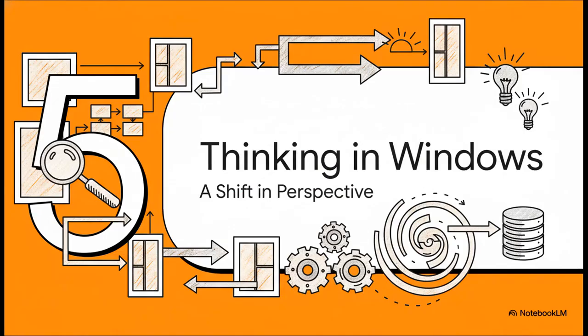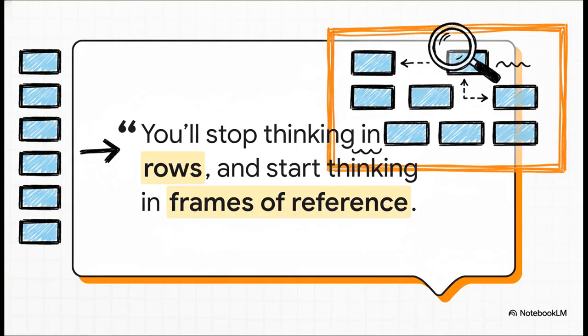So what all this really leads to is a pretty crucial realization. Mastering window functions isn't just about memorizing some syntax. It's really about fundamentally changing how you think about and approach your data problems. This quote absolutely nails it. You stop thinking about each row in total isolation, and you start thinking about its context, its frame of reference. You're no longer just looking at a single data point. You're asking, how does this sale compare to all the others in its region? Or what was the value for this specific user yesterday? That shift in perspective is what unlocks the real analytical power here.